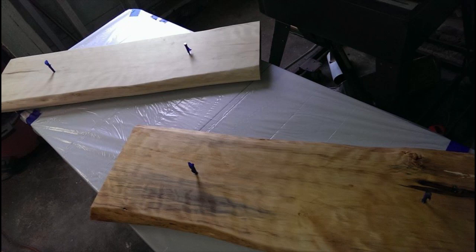The finish I chose to use was Armor Seal oil-based polyurethane. I did 2 parts of the oil-based polyurethane and 1 part mineral spirits. So I guess 1/3 mineral spirits, 2/3 Armor Seal, which is the oil-based polyurethane that I used.